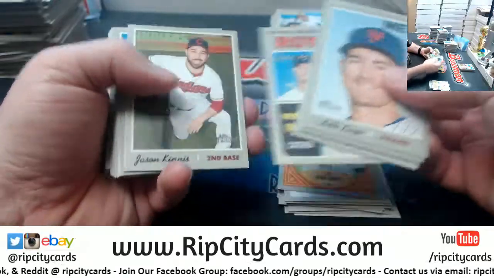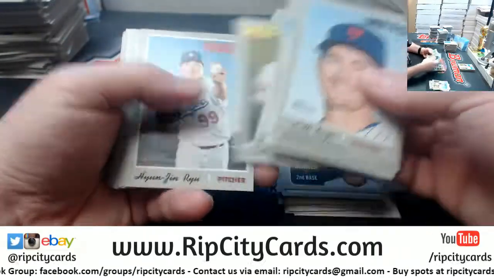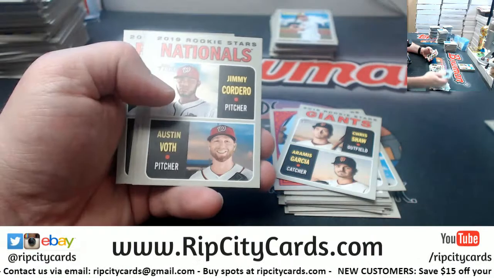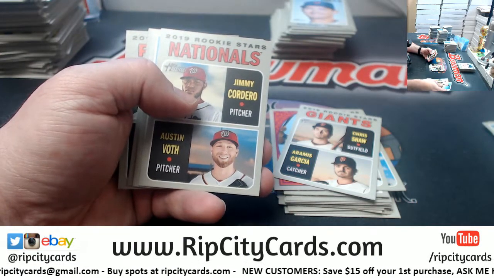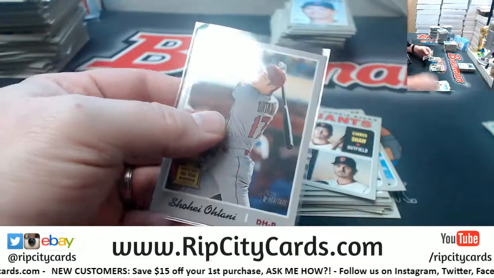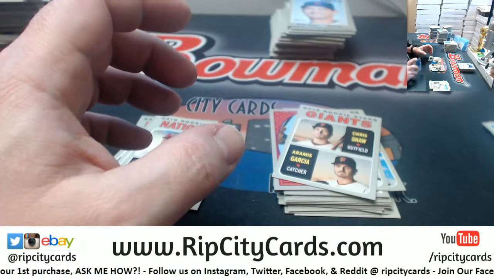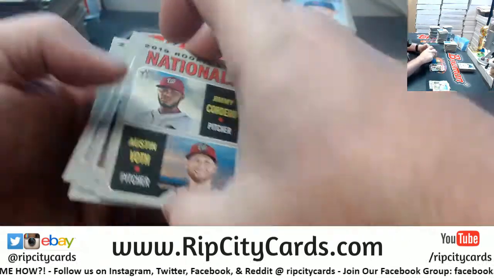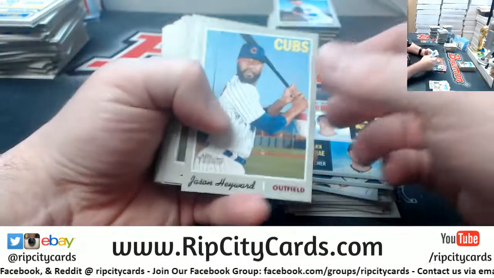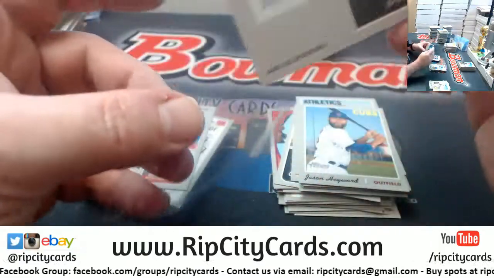So much fun and excitement from this. Is that an Ohtani action variation? I think it is. All-Star Rookie Action for Ohtani. And a Josh Harrison for the Pirates. Swatch ring.